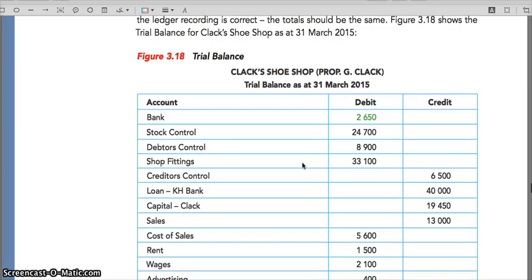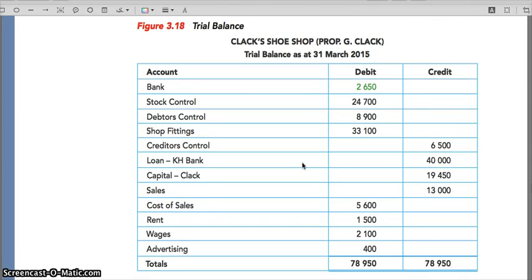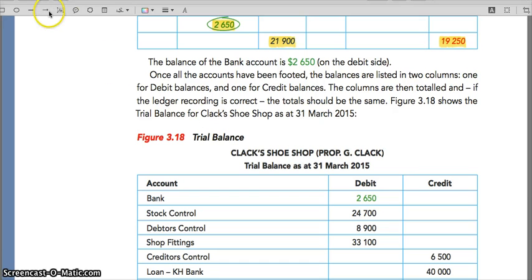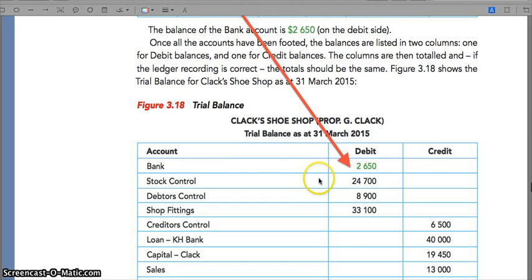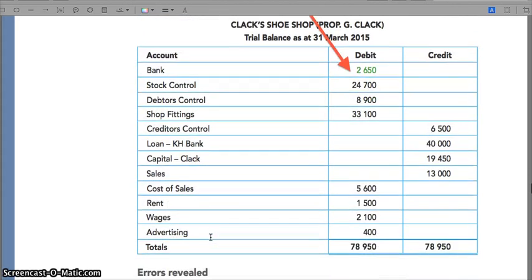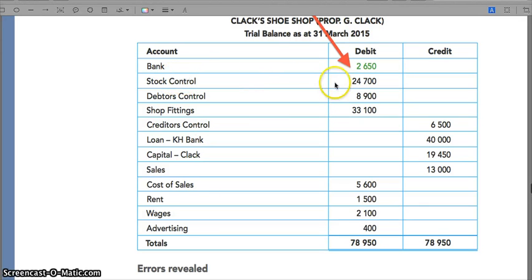So once we've done that for every account on our books, what we then need to do is create the trial balance, and this is what the trial balance looks like. It's pretty straightforward. So notice here that the number that we've worked out in our footing process just gets translated straight down to our trial balance. As you can see there, we've got a bank of 2,650. So for all of these other ledger accounts, we've done that footing process, and these are the figures that we've calculated.